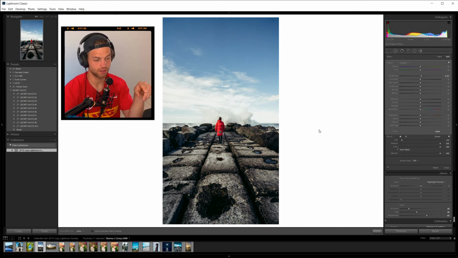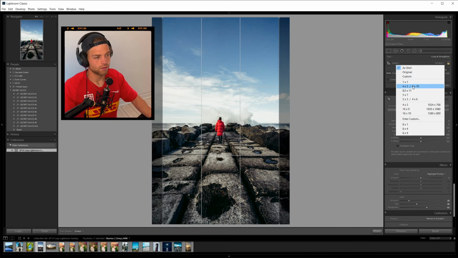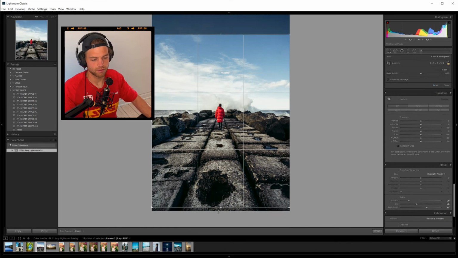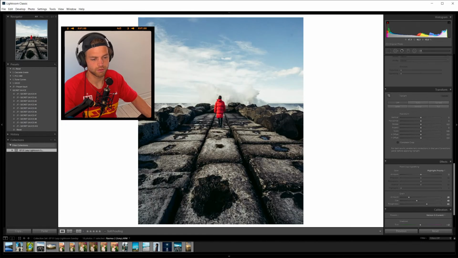So now I think what we can then look at is how did I do the edit versus how did Rasmus do the edit? Because once again, you have different styles, you have all of that. So if we're gonna go in and do the same crop as he did, you can do 4x5, add it up here. This could look pretty good.